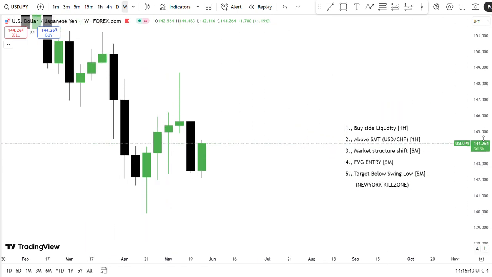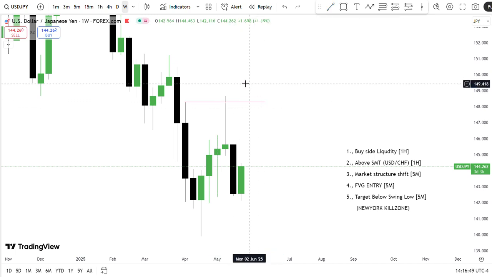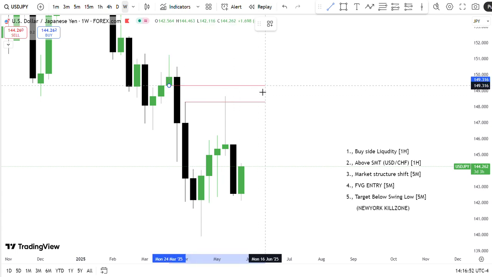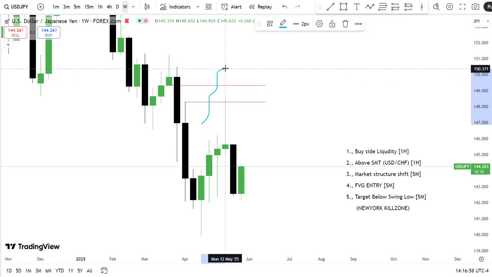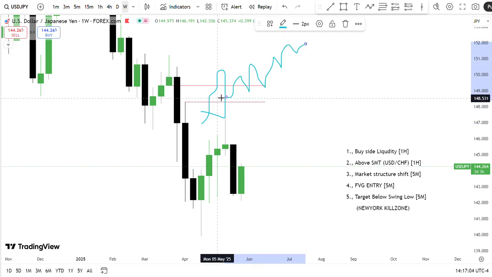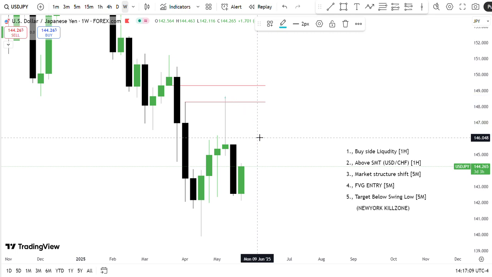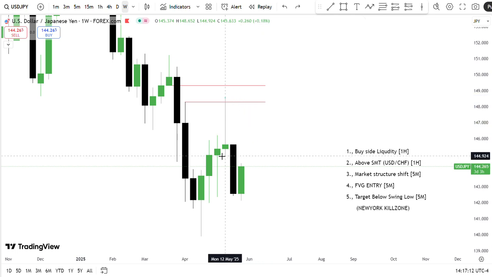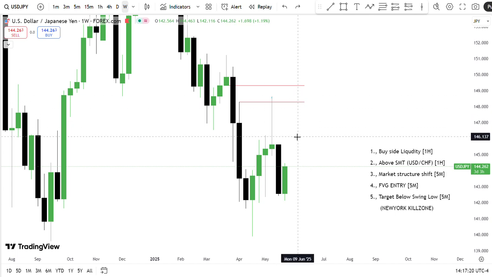Why do I think the market is bearish? Due to this inversion FVG, the market reversed. Here is an FVG, so I think the market is going to reverse and the bias is bearish. This FVG reacted very strongly. If the body closes above this area, there is a chance of the market going higher. If the body closes below this, there is a chance of the market falling down. So the first reason is that in weekly the market should be bearish. After that, the market is showing signs of bearishness in this area.